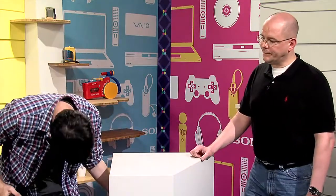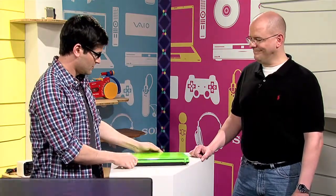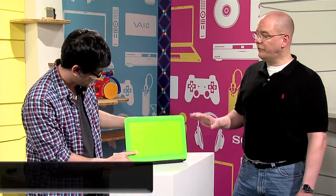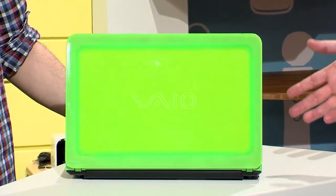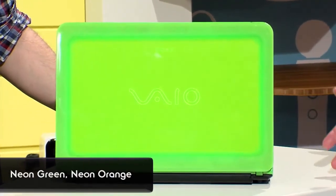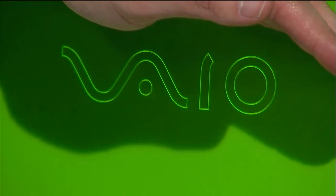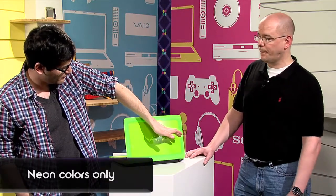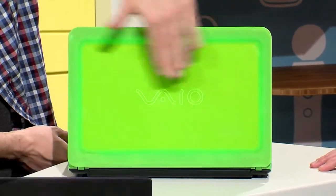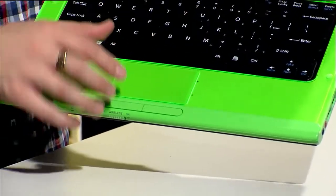You actually brought one more thing to show us, which is also awesome. Look at this thing — you're going to see me coming down the street with this. Tell me about this. This is the new VAIO C Series, available in both 14-inch and 15.5-inch screen sizes. What's very unique about this is the bold colors — you see green here, but it's also available in a very bright orange as well as white and black. The outside cover is made of a different material that catches the light and actually pushes it out through the edges. It's got this cool glowing effect, and it continues all the way through the body — really cool light piping.